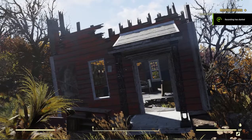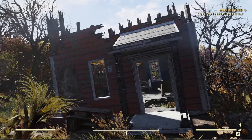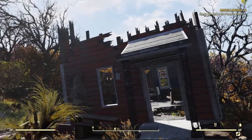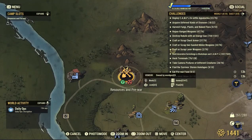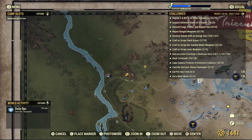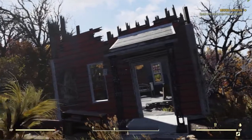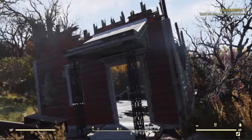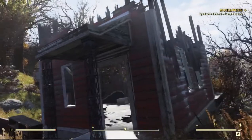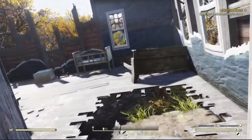Welcome to another esoteric Fallout 76 camp build video. My last video I did the top five ruined houses in the Appalachia wasteland, and I promised I would do builds at each of them just to see if they're really possible. This is the one I listed as the top one, mostly not about the house so much, but the grounds and everything else available here. It turns out you can actually do a pretty cool build in the house itself.